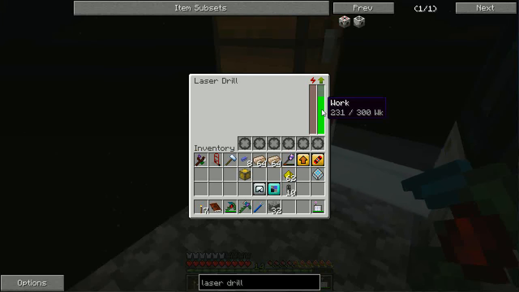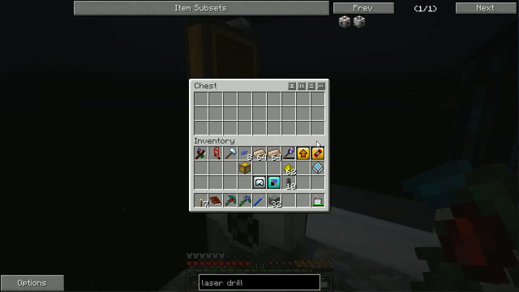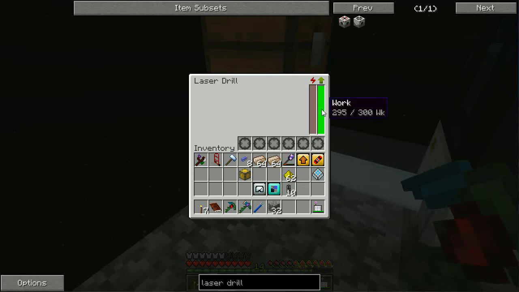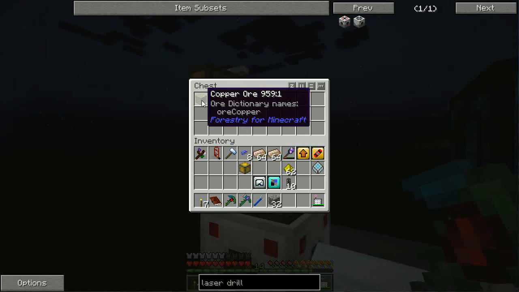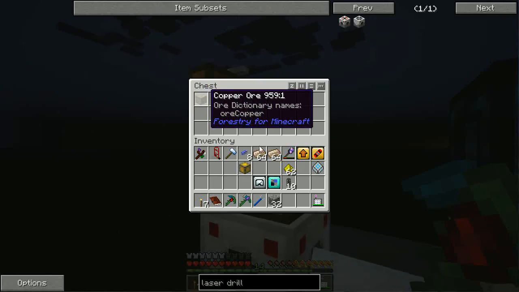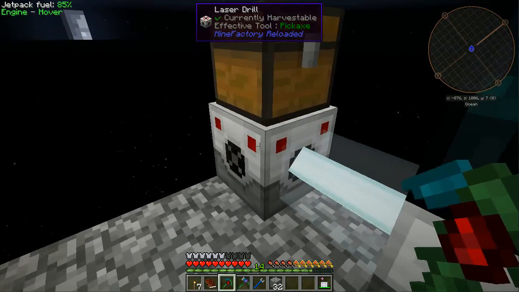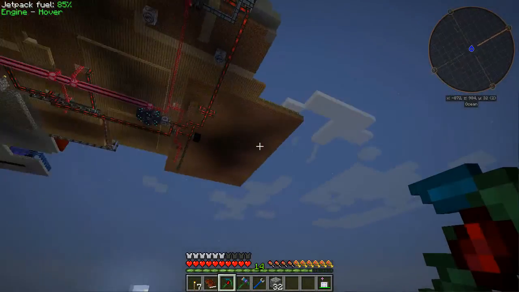But once this work unit is done, it's going to basically extract ores from the nether and place them up vertically into the chest. And like that, we have one tick, and it produced one copper ore. Great. So this is going to be a very random ore that it picks. So we can fix that by providing what are called focus, a laser focus.